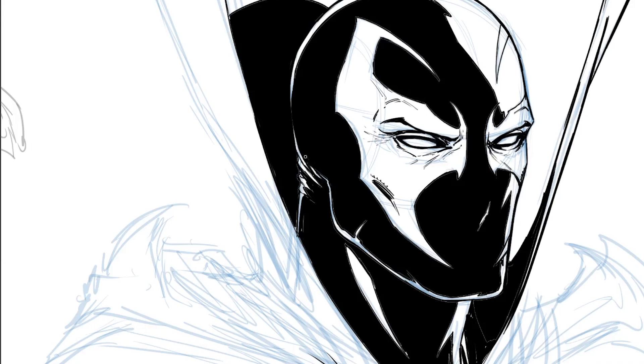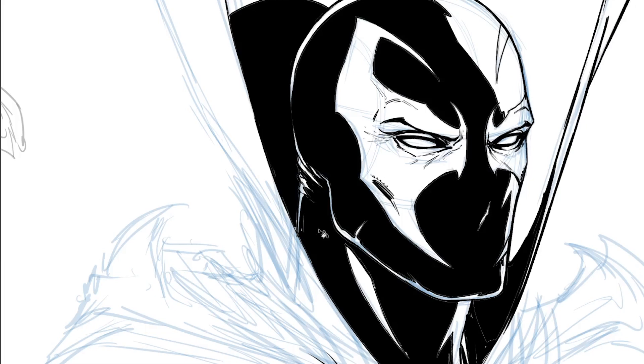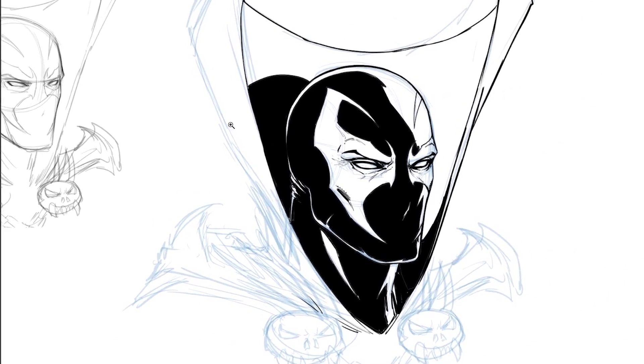The trick is when you're drawing a character you're not that excited about — say it's a commission — utilizing that same energy and pulling it over into that piece. It's trickier but possible. The way I found to do it is to start sketching the ones you're really passionate about, then maneuver over to the other piece. If you practice that enough, you'll pull some of that energy over.